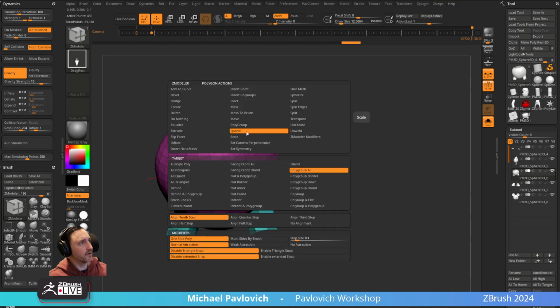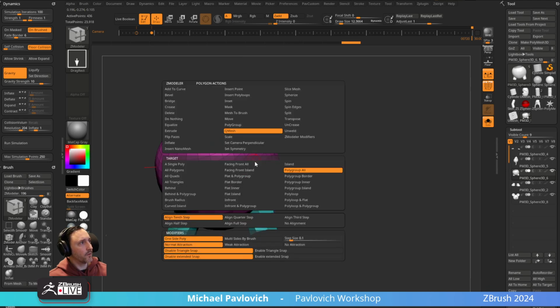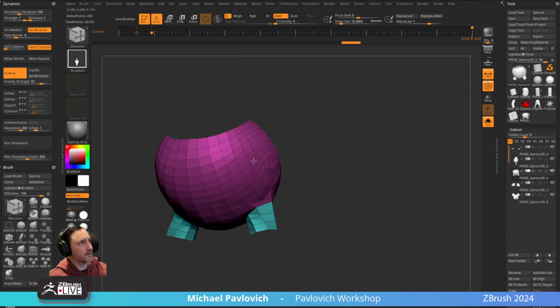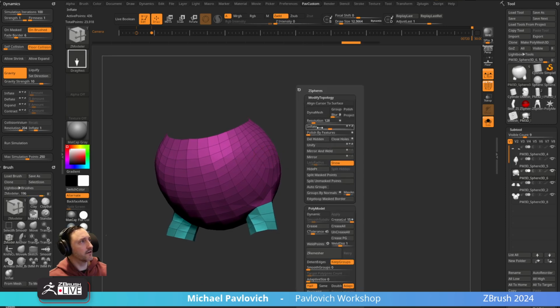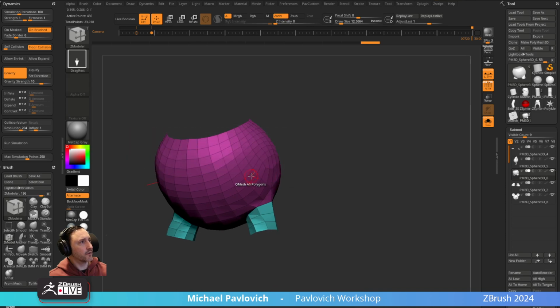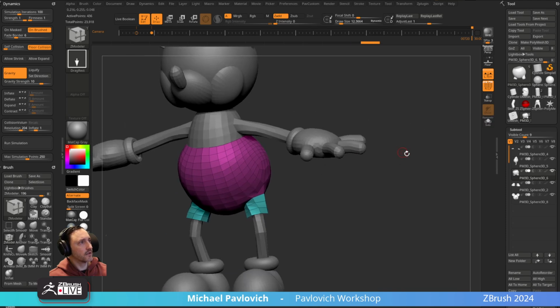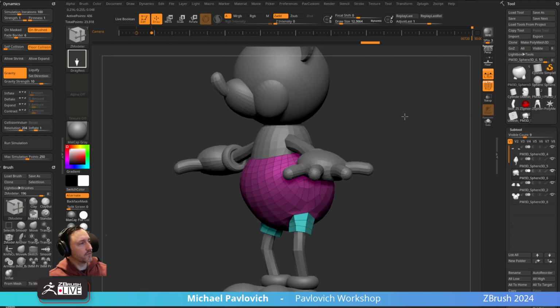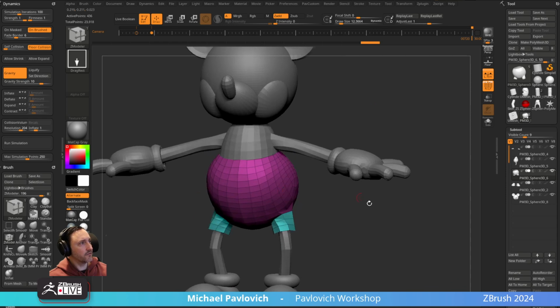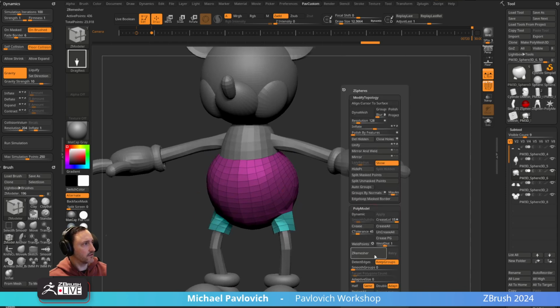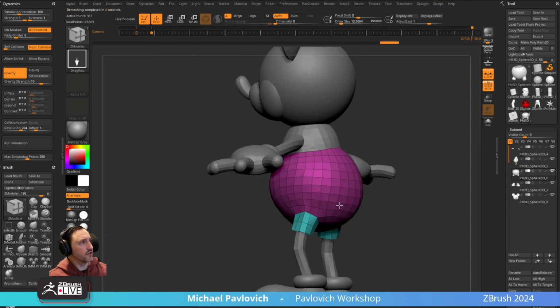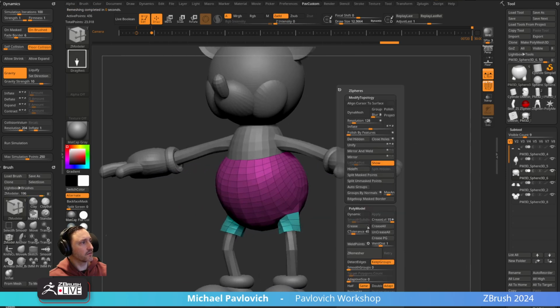And in fact, we can even go in here and say QMesh polygroup all or all polygons. And then, this is another way to inflate something. So instead of going in here to deformation, inflate, you can go through here with QMesh all polygons, start pulling on one, and then hold down Shift and just pull along those surface normals. So now we've got kind of an inflated little pair of pants. If you want to redo this, you can say ZRemesh same, give yourself some new geo maybe, if that kind of works, or maybe we'll do a double.